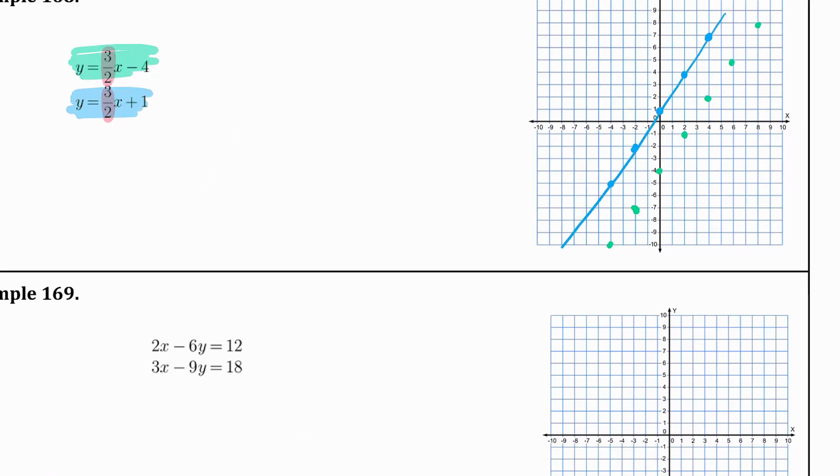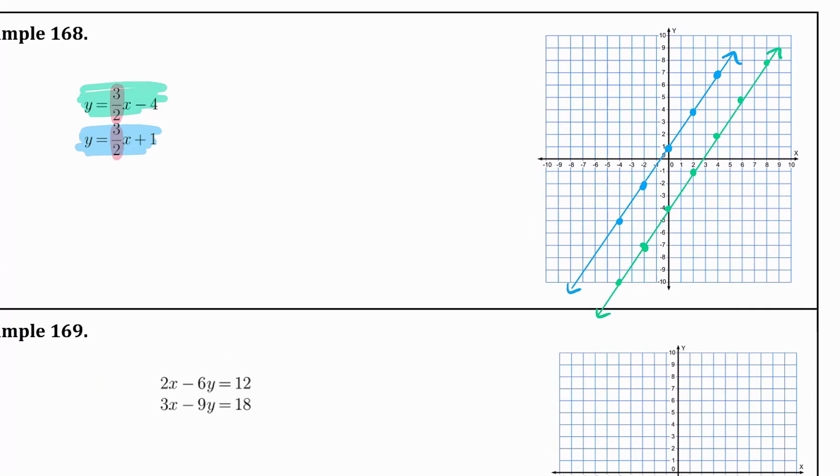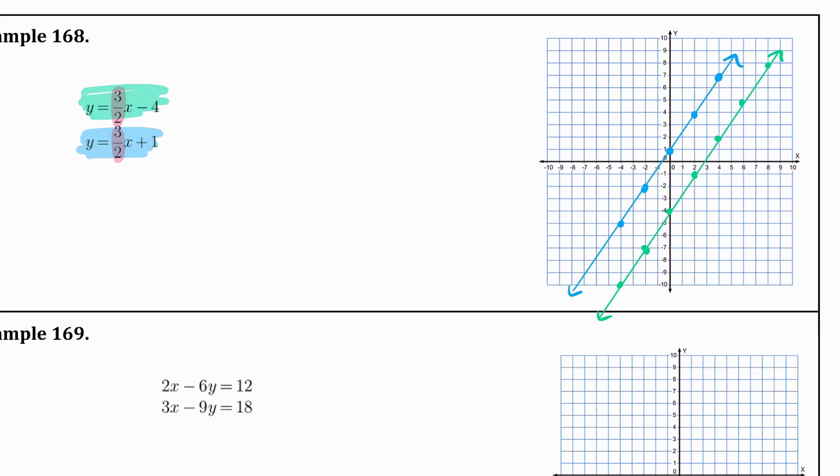Okay, so notice what kind of lines we have. If we have the same slope, when we graph those lines, we end up with parallel lines. And we know that parallel lines will never cross no matter how far we go. So if our solution is where they cross, obviously these never are going to cross, so we have no solution. So parallel lines signify that we have no solution to this system of equations. There's no x and y that will make both of these equations true.